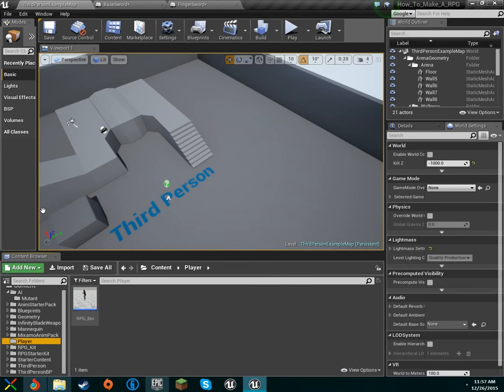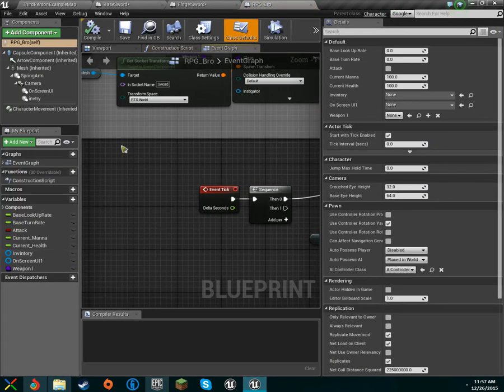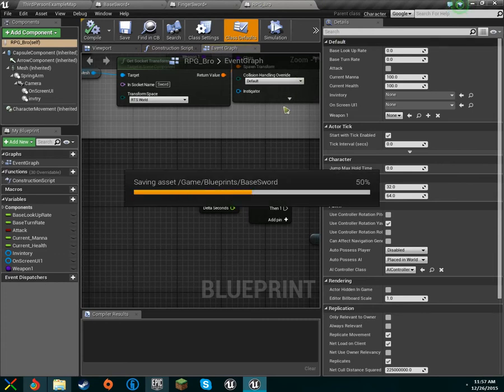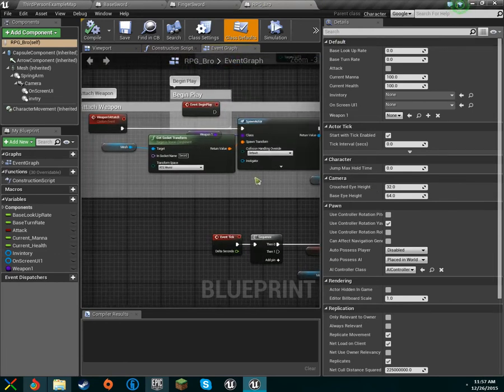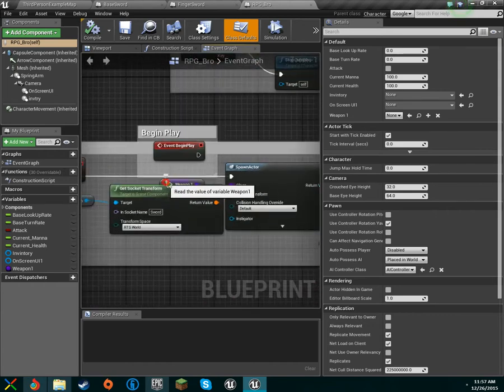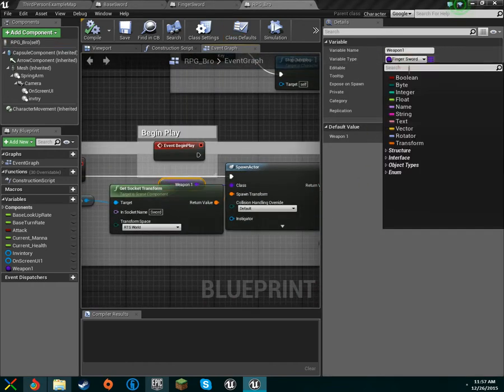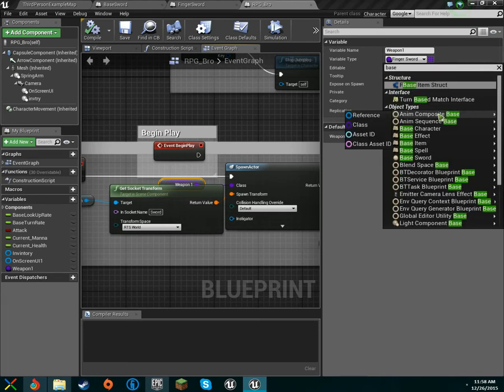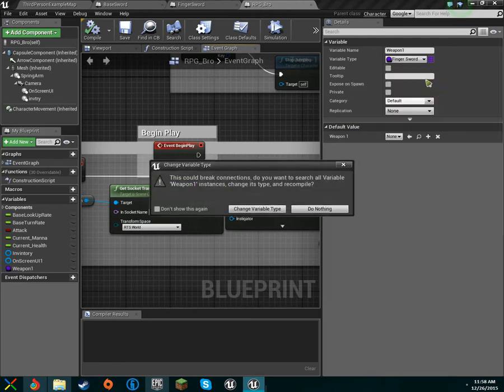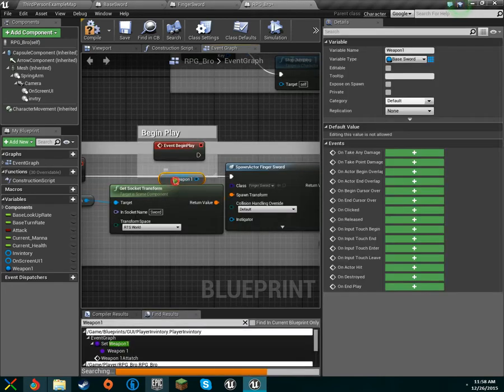On our player, oh, please don't freeze up on me. There we go. Instead of having, let me save everything. Right now we're using a class of finger sword, but what we would want is a class of our base sword, and then change variable type.